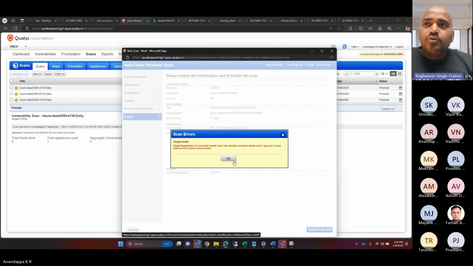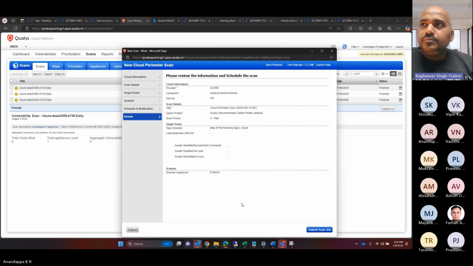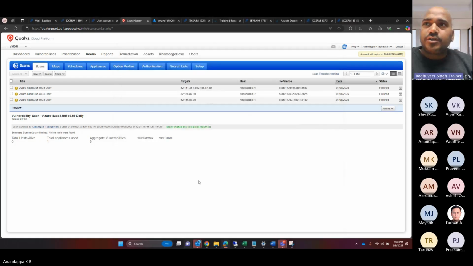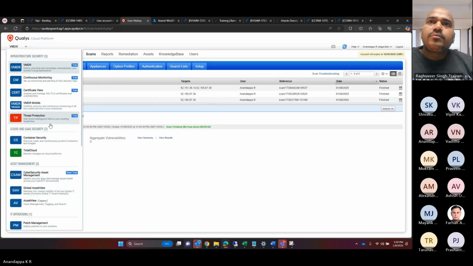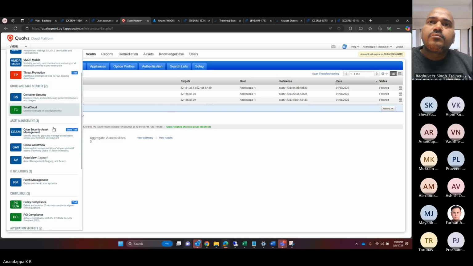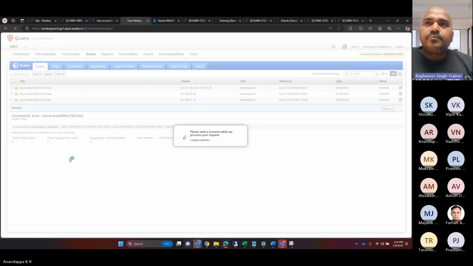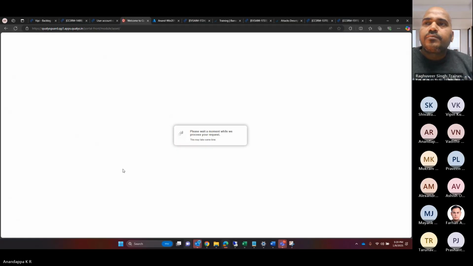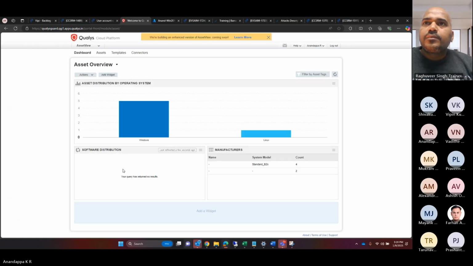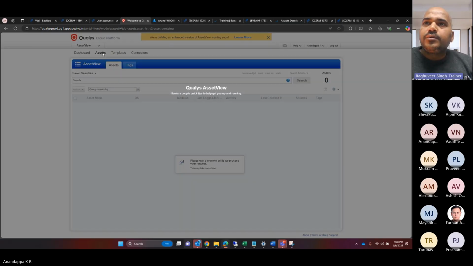So let's click OK. Let's go back to the asset inventory. Go to the asset inventory module. Click on assets on the top, right next to dashboard.